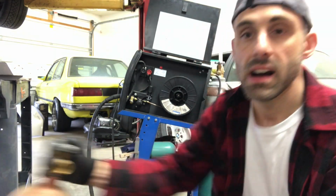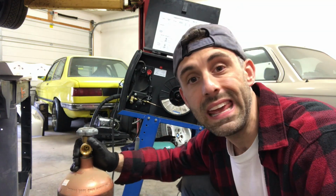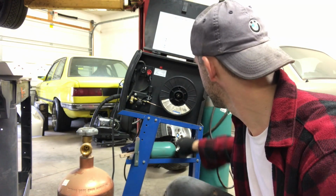So now that we got everything tacked up, now it's a matter of just welding it all up. I've got a mix, they call it a tri-mix. It's basically argon, CO2, and helium for stainless steel. I've got my stainless steel wire, and we're going to install this, drop the exhaust, and start welding it up.